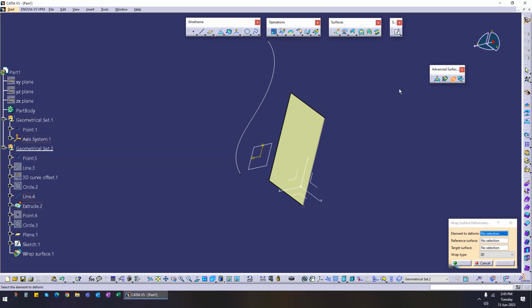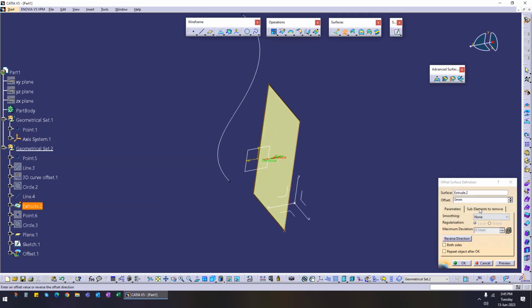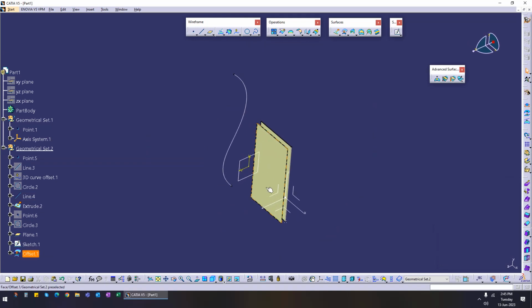So we have this surface and we just offset it, say by 10 millimeters. And we have one more surface, say here.